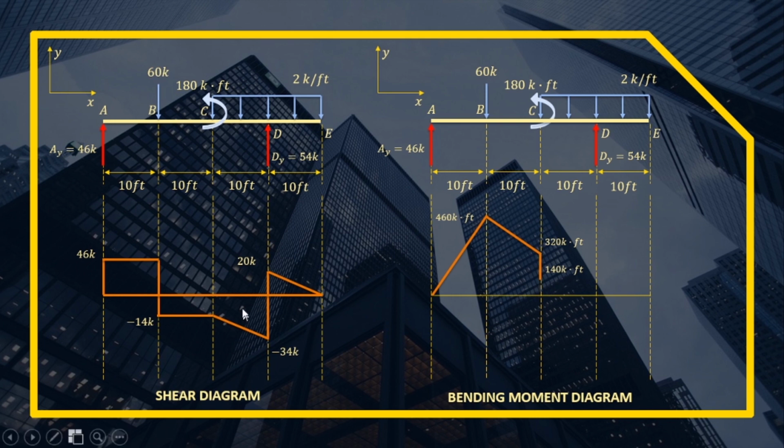And then we subtract the area of the trapezoid to get the value of the moment about the broken lines at point D. So let's complete the area of the trapezoid. We have b1 plus b2 over 2 times height. Our b1, let's say this is negative 14. Our b2 is negative 34, over 2 times its length, that is 10 feet. So negative 14 plus negative 34 over 2 times 10. On top, that is negative 48 over 2 times 10. So that is negative 240. And this is what we subtract from 140. So we have 140 minus 240. We have negative 100 still.